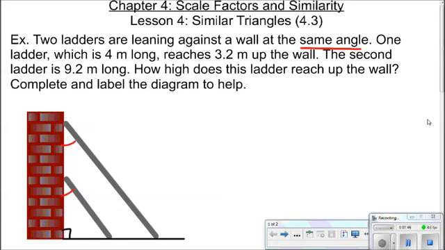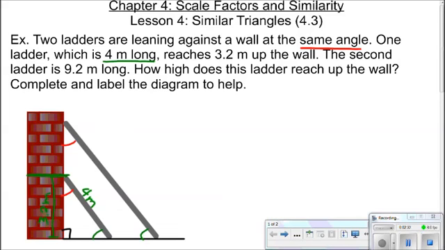So we're going to use that information to help us solve a problem. So we're going to label the rest of the information onto these triangles that the problem told us. So the 4 meters long is the length of the ladder, so we can add that onto our drawing of the smaller ladder. And this would be the hypotenuse length. And so if we stood that ladder standing up, it would actually be 4 meters tall, but it's slanted. So it's a 4 meter tall ladder, and it hits the wall at 3.2 meters.